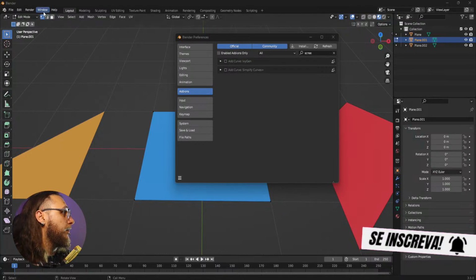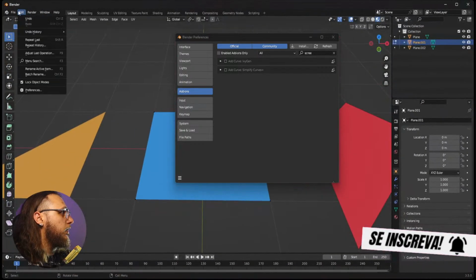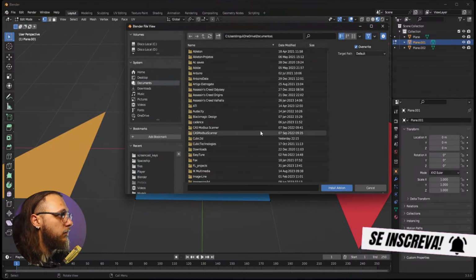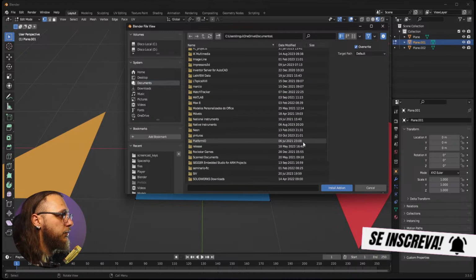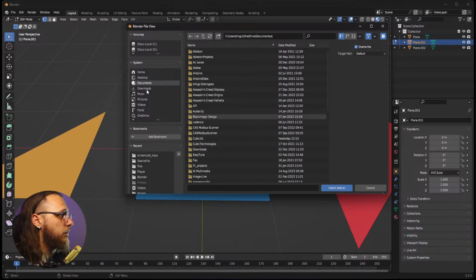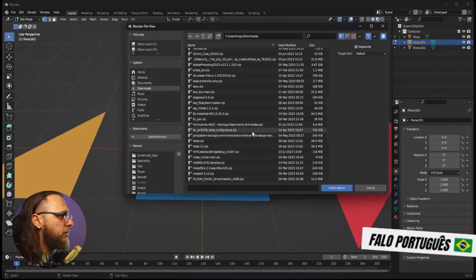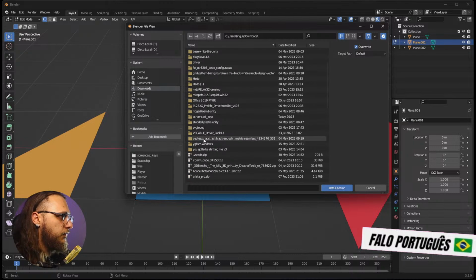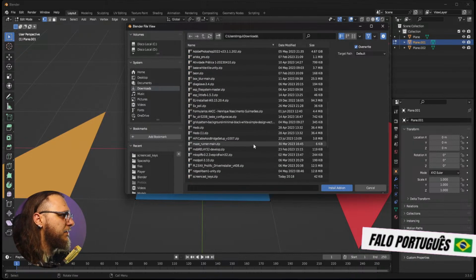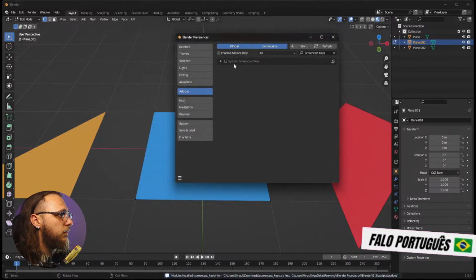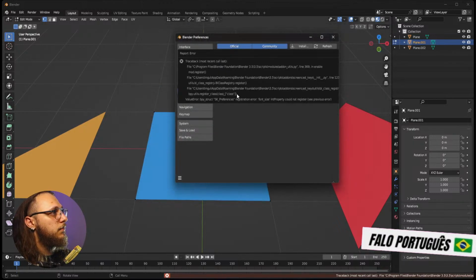Ah, okay. You have to click preferences, install, and you have to choose the downloads. You have to choose the zip file, not the folder one, the zip one. So this one, install. Okay, here we go.